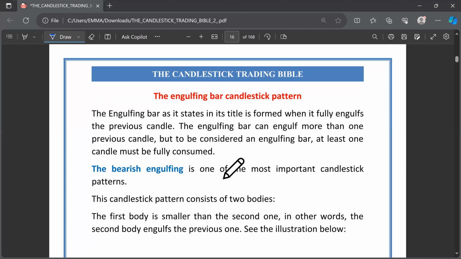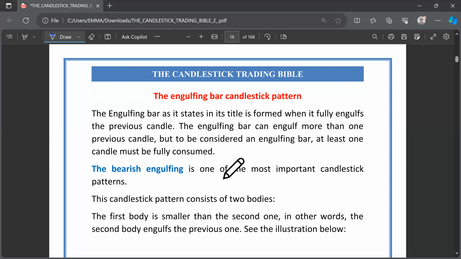Like I said, the candlestick patterns can be one candlestick being a pattern, two candlesticks together being a pattern, or three being a pattern, right? So for the engulfing ones, most of the candlesticks are going to be double, like two candlesticks lying side by side. Most of them. Some are one, and then others are three. For the engulfing, it is two candlesticks.